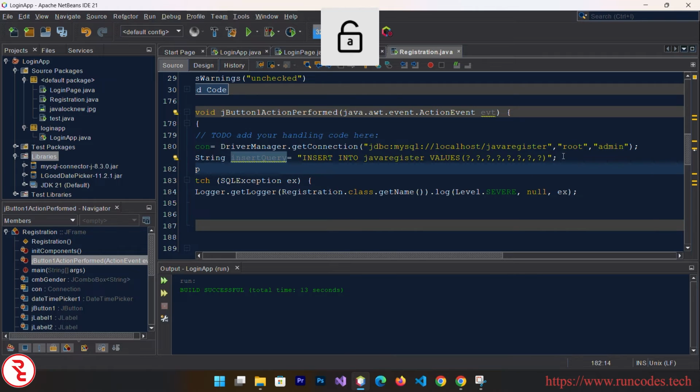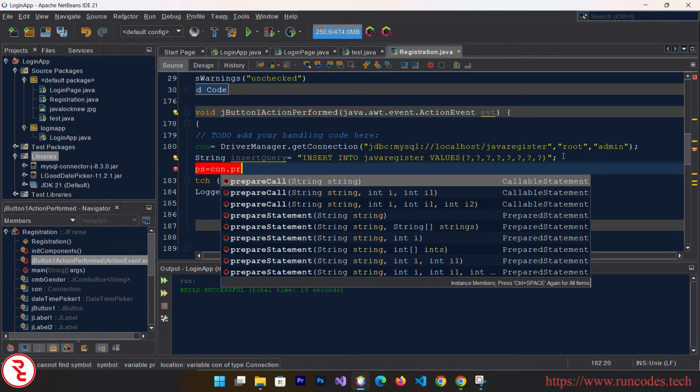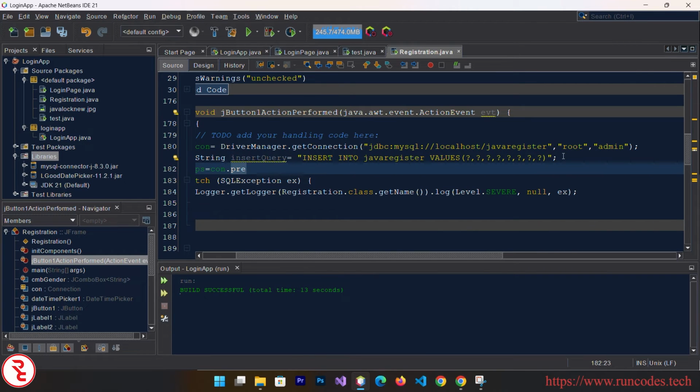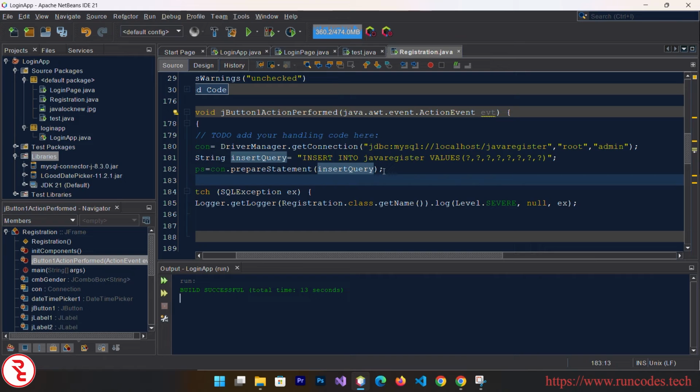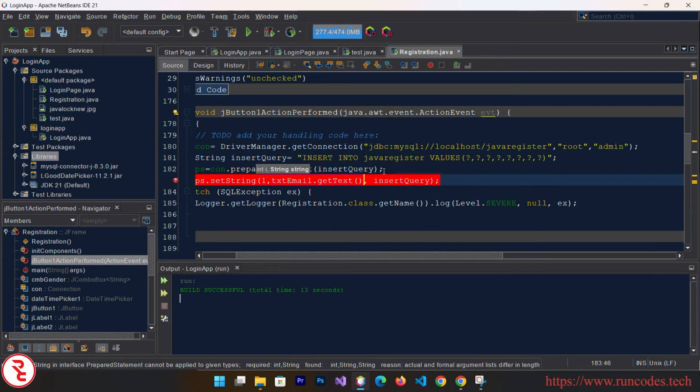Now the query statement is equal to connection.prepareStatement, and here goes our insertQuery, and ps.setString, and here goes 1, and txtEmail.getText, and same for all other controls.